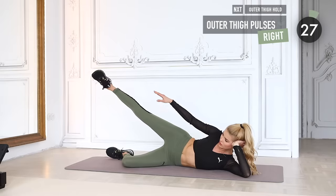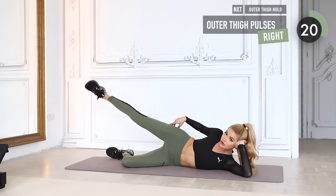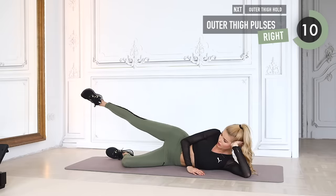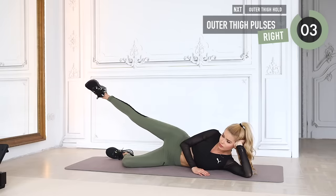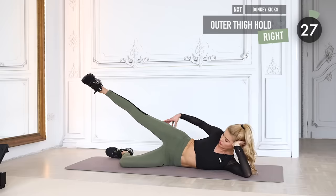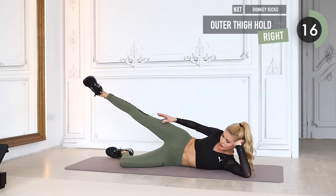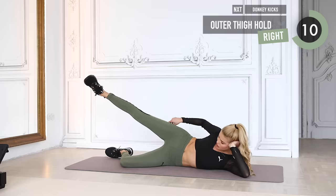And now we do the pulses at the top. I can definitely feel it over here. If you feel comfortable, do the pulses a little quicker. Very good. Only a tiny movement, but do it very controlled. Note, I also try to push in my butt a tiny bit, so I'm not sticking it out to the back, but I'm rather tucking my pelvis inwards, holding the leg, keeping the tension in the outer thigh, and hold.